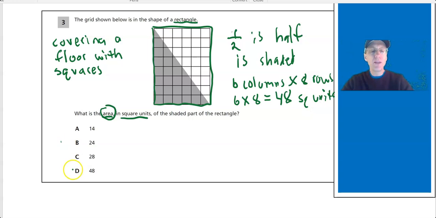Now notice they're going to have that as an answer choice, because usually, you have to be smart with your test taking strategies. A lot of times students will calculate an answer like 48, then they look down and say, oh, it's there, so it's got to be right. So you just have to be smart about that. So the whole thing is 48.